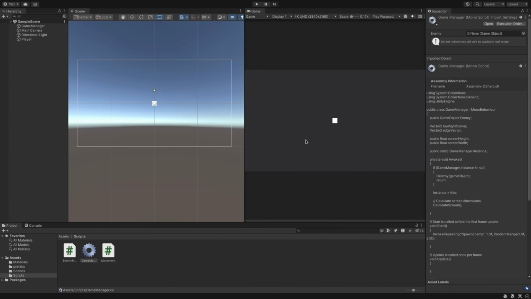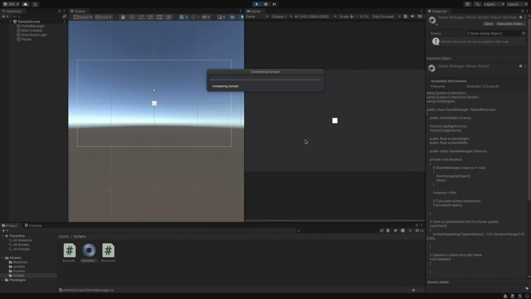Let's see if it works. It appears that this way does not result in a varying time between each meteor. How did that happen? Why is the time between meteors not variable?